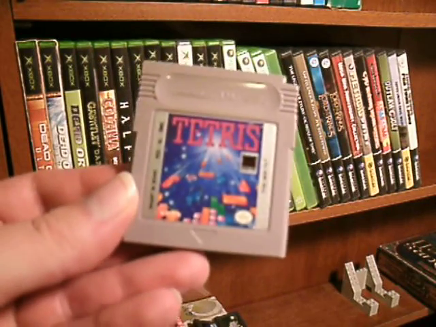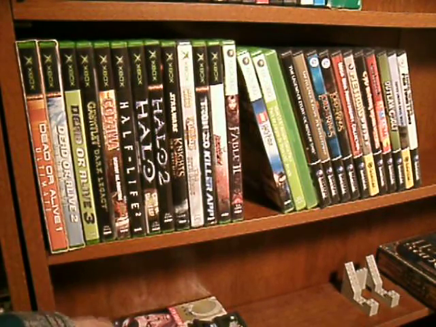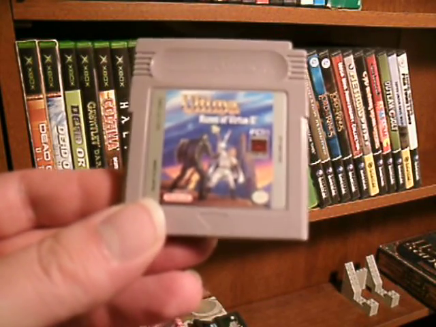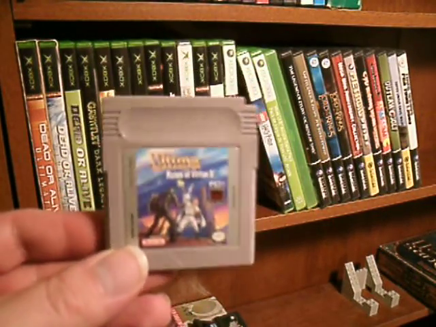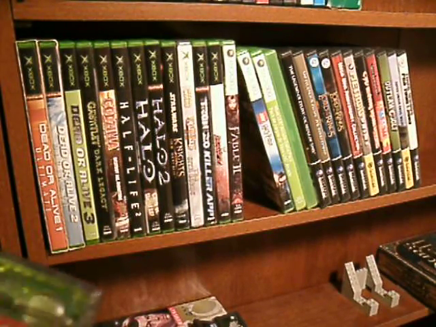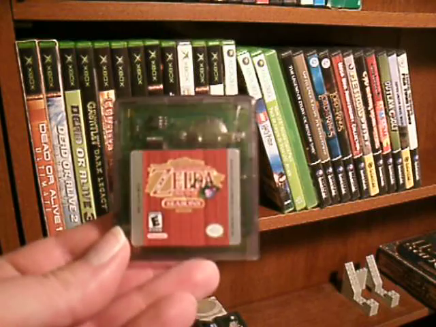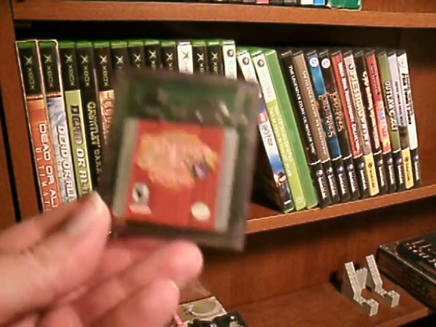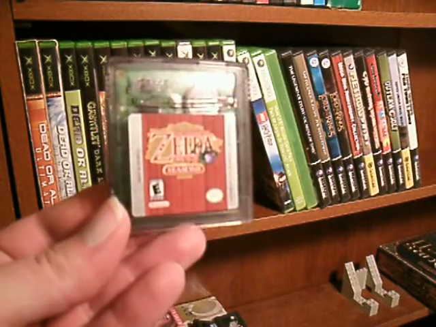This was obviously the back-end for somebody's Game Boy. I don't know whose. Okay, and finally, Ultima Runes of Virtue 2. It's part of my backlog, as usual. Okay, my only Game Boy Color game, Legend of Zelda Oracle of Seasons. I want to get the Oracle of Ages before I make an attempt at playing this one.